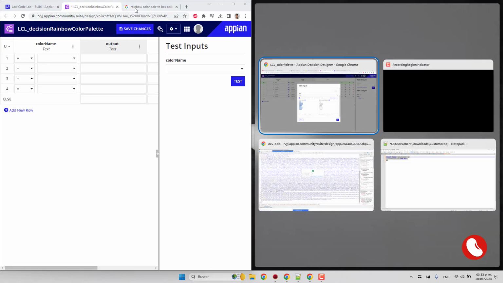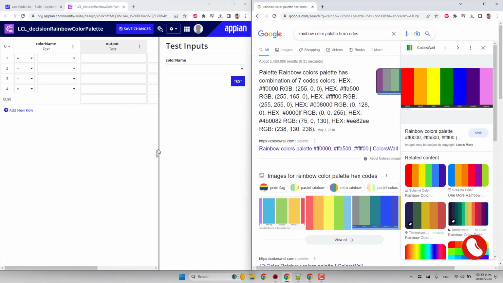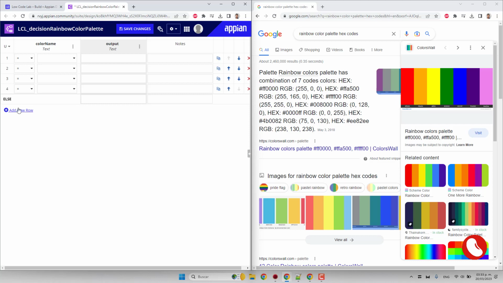The next step is to map the name of the color with its respective hexadecimal code. To do this I have to split my screen in two. I'll put the name of the color in the first column, and the code in the output.